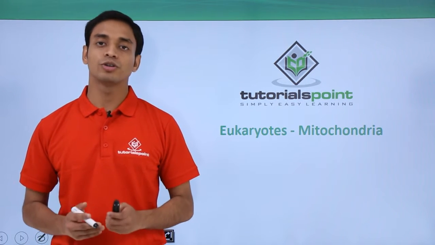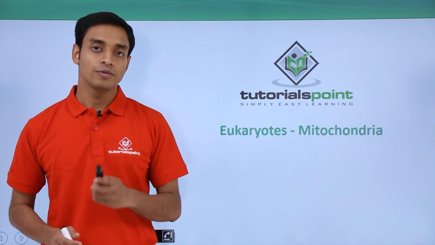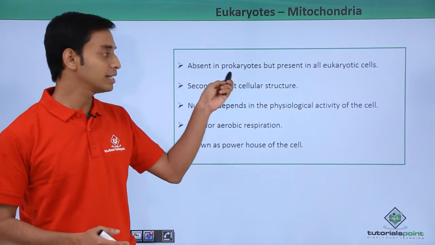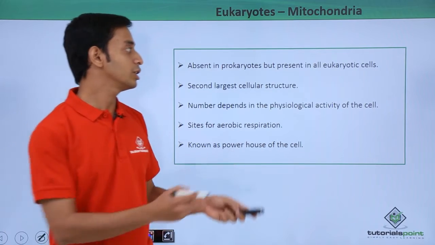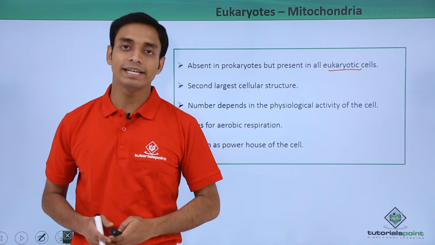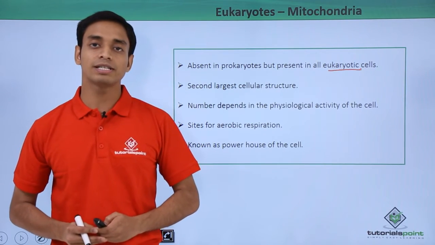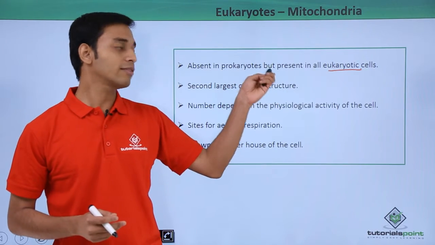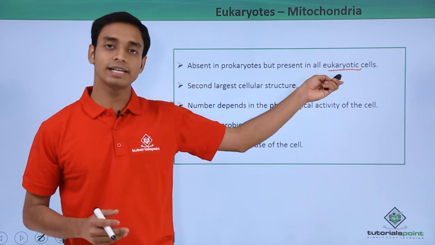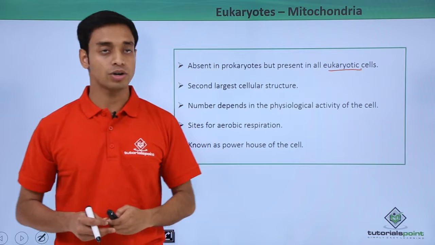In this video, we are going to talk about a very important cellular organelle of the eukaryotic cells, which are known as the mitochondria. So mitochondria are mostly absent in prokaryotes, but they are present in eukaryotic cells. But there is also an exception in case of eukaryotic cells, that is the mature and old RBCs, that is red blood cells of the eukaryotes. They do not have the presence of mitochondria. So this is an exception in case of eukaryotic cells. Other than these RBCs, mostly all of the cells contain mitochondria.